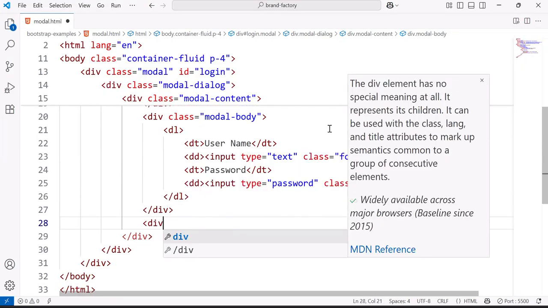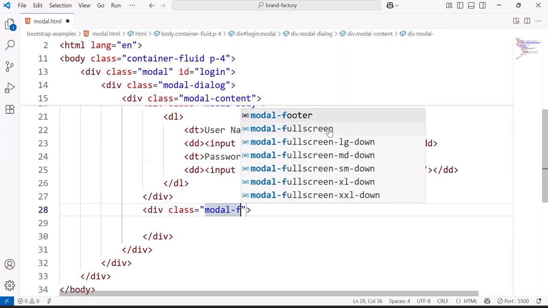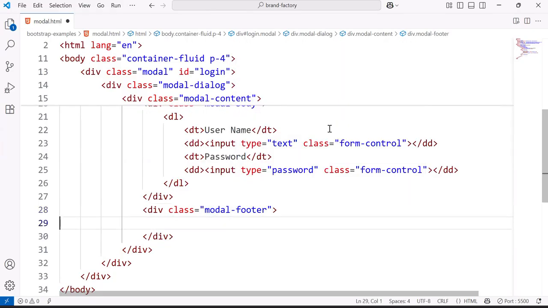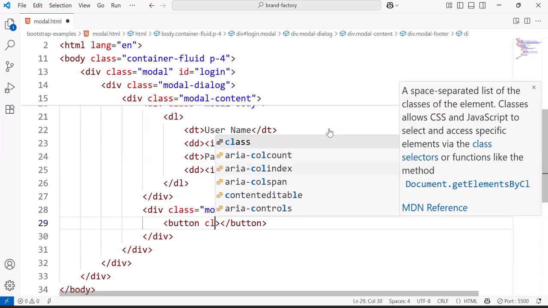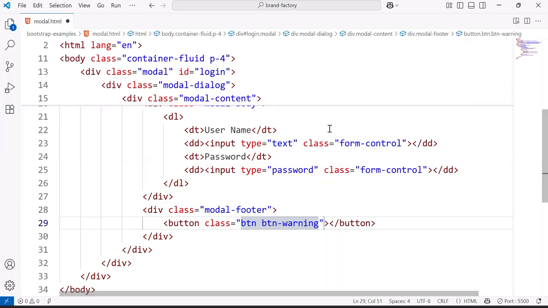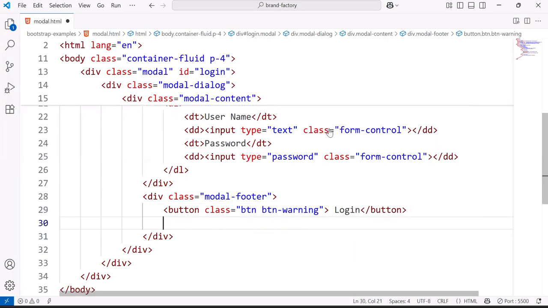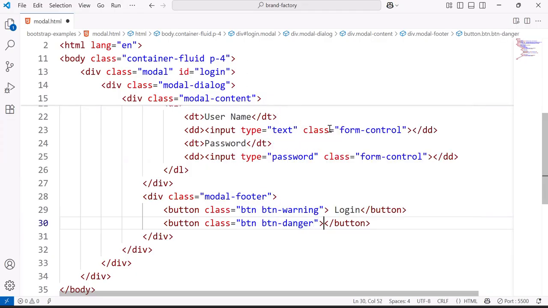And in the footer, we have class modal-footer. And in the modal footer, we will keep a button, class btn-warning, and say Login. We have another button, class btn-danger, say Cancel. Like this, we have some options.